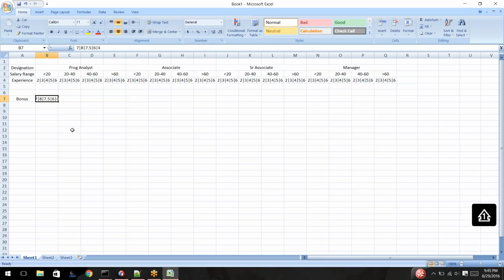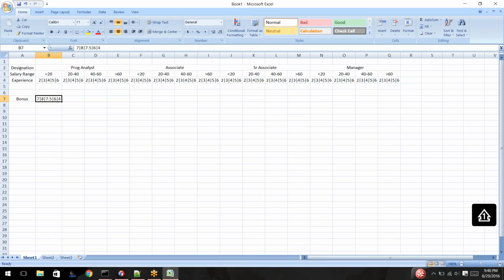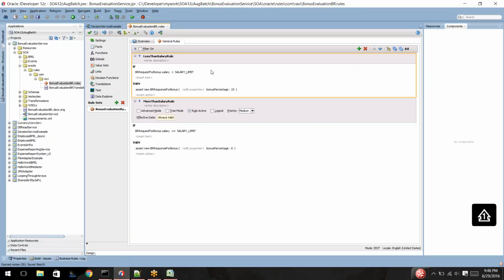Okay, now the advantage of this is usually these are the things that vary, right? The whole purpose of using business rules is for implementing things that usually vary or that frequently change, and these things give more meaning to a business analyst. So a business analyst, if he looks at this one, he wouldn't actually understand things, right?